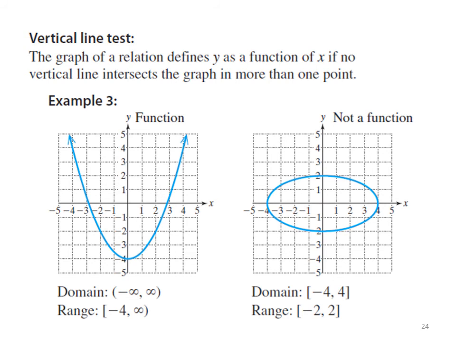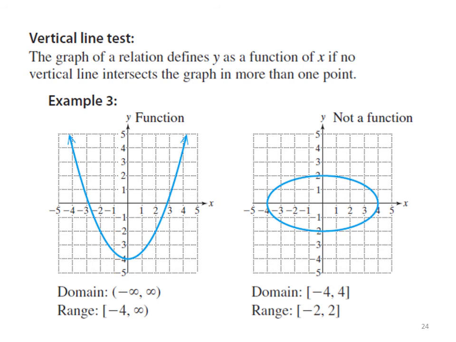This will give us a function, and the way you can tell that from the graph is to look at any possible vertical lines. A vertical line can intersect the graph in only one point, and that satisfies the condition for a function, because every value for x can have only one value of y assigned to it. Every x in the domain is assigned only one value in the range, one y value.